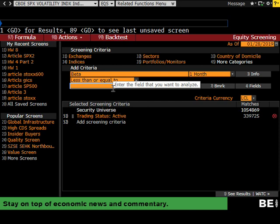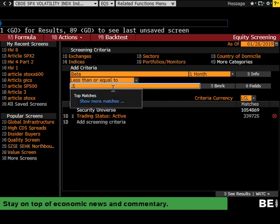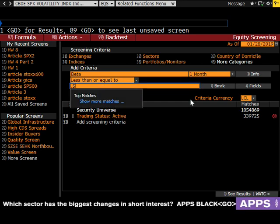What would you consider low? 0.4 to 0.6, not usually less than. So 0.5, pick a middle ground of your range. All right, so 0.5. Before I hit enter, what does a beta of 0.5 mean? The stock will go up 50% if the market goes up 100%; it's impacted by half the amount the market is. So if the stock market goes up 1, it goes up 0.5. If the market goes down 1, it goes down 0.5. So it's not going up as fast, not going down as fast. Hence the idea of less volatile, more safe harbor.